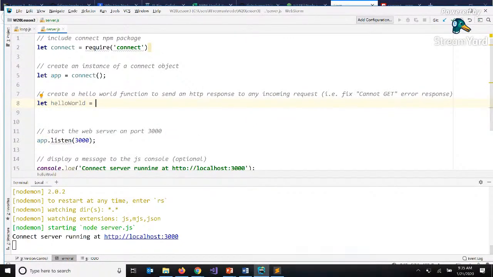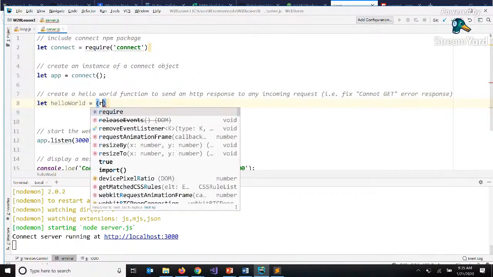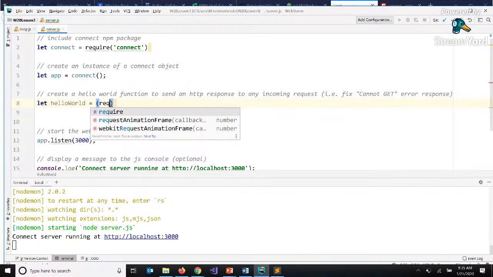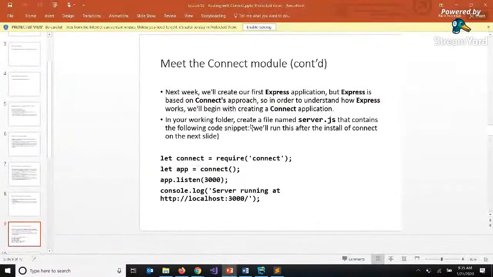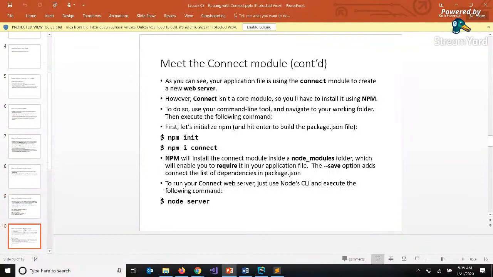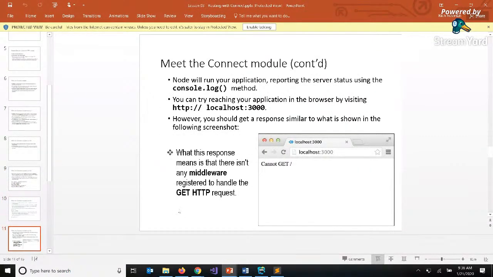So I'm going to create a variable, and I'm going to set it equal to an anonymous function. And with our HTTP create server, we had, as I think Blair said earlier, two parameters, right? We had a request and we had a response. We're going to have three parameters when we're working with Connect, and they're going to be similar. Before I write the code, I'll show you what they look like. So here was the response we expected to get. That's what we did get.